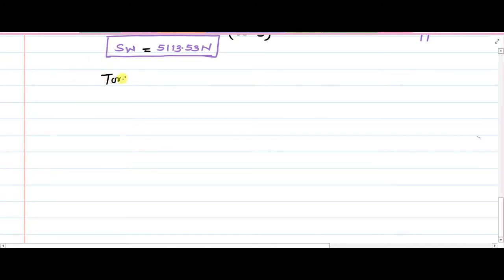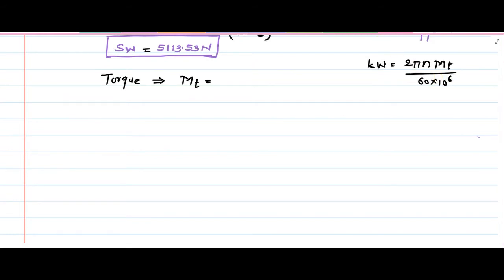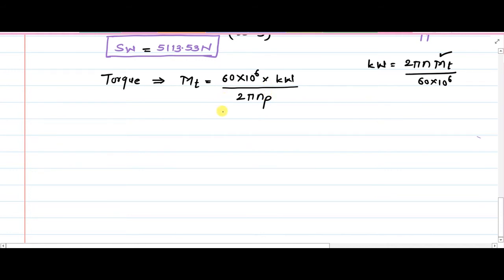The torque which is transmitted because of this power is given as Mt, because we know if we want to transmit the power, it is equal to 2 pi N Mt divided by 60 into 10 raised to 6. This is what is known to us. If we are interested in Mt here, we just have to rearrange the equation. That gives us Mt equals 60 into 10 raised to 6 into kW divided by 2 pi N, because here we know the speed of the pinion, and it is coupled with the motor, so it will be the rotational speed of the pinion.